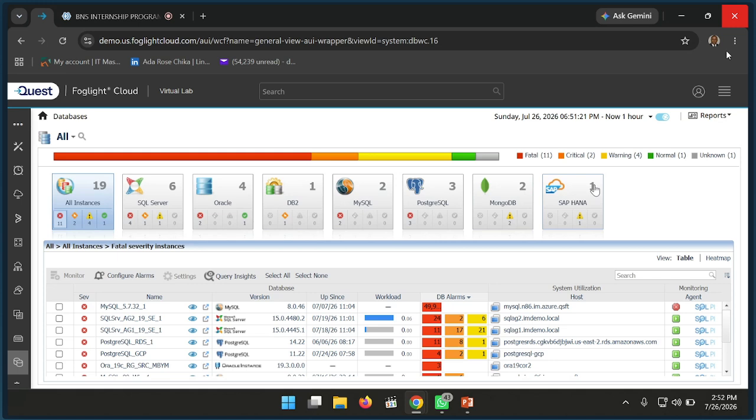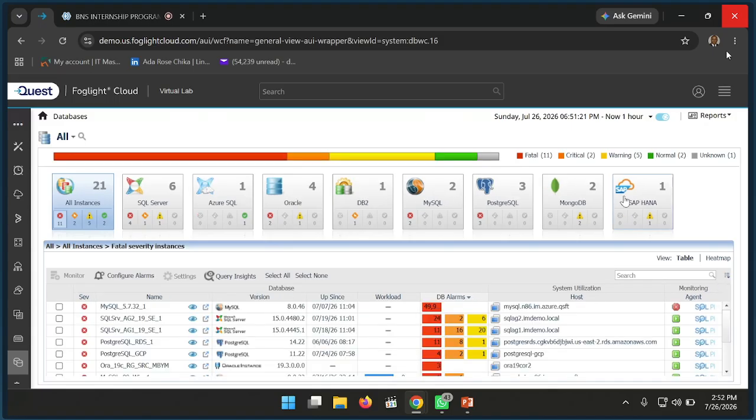I think it can take up to 54 different databases. So all you are seeing here now, you are seeing them in this. What it does for you is it gives you a holistic view of your entire database in one dashboard. That's one beautiful thing about Foglight DB. Some of those databases have their own indigenous monitoring tools as well. But most DB administrators manage more than one type of database. So if you are using those indigenous tools, you'll be switching between tools and you'll not be able to have good correlation of what you are looking out for. But this tool does that for you.